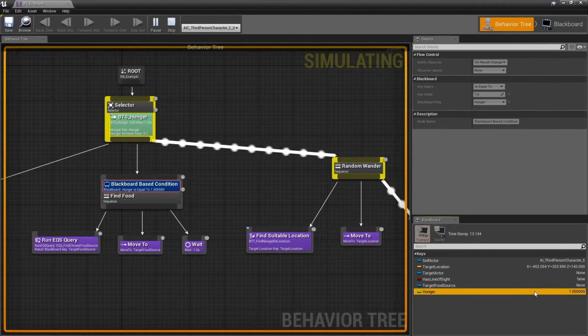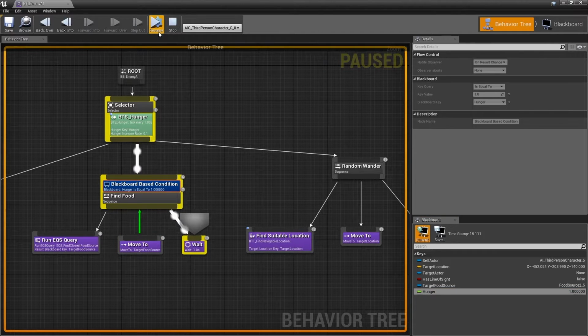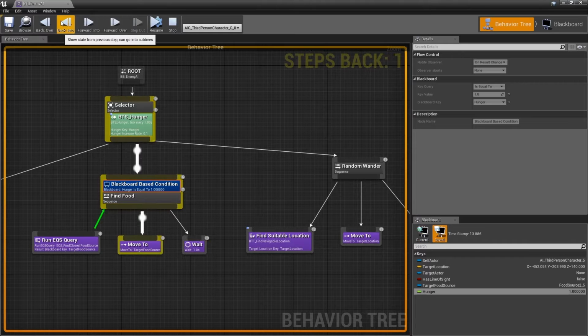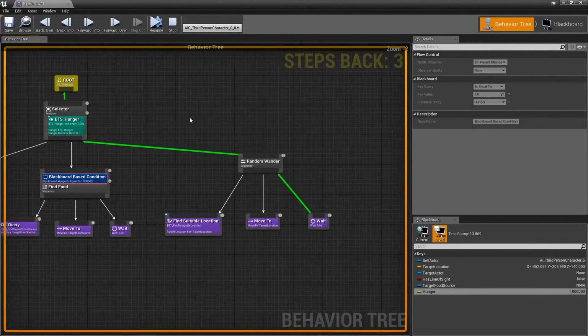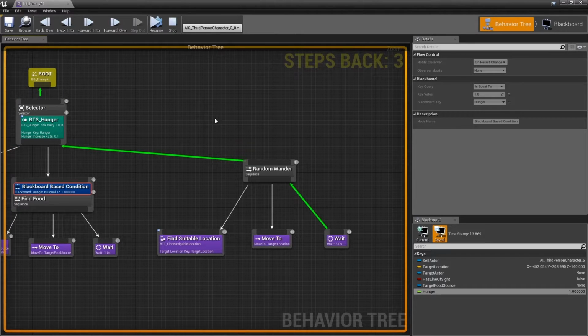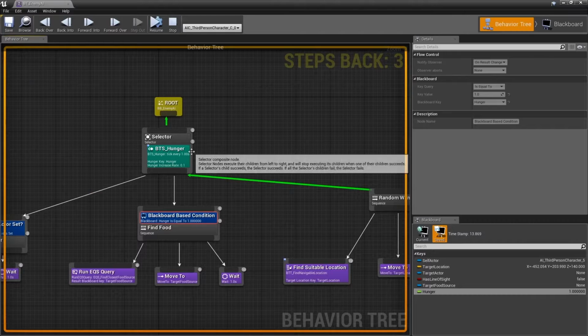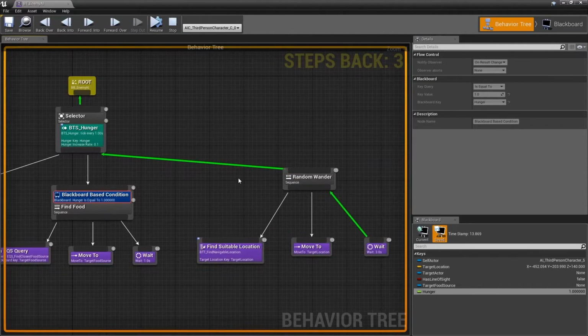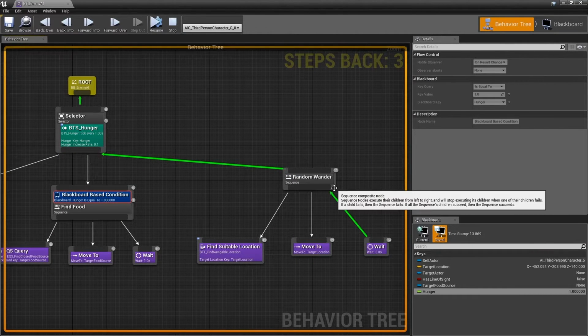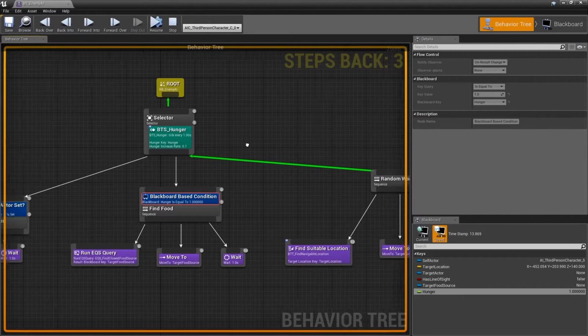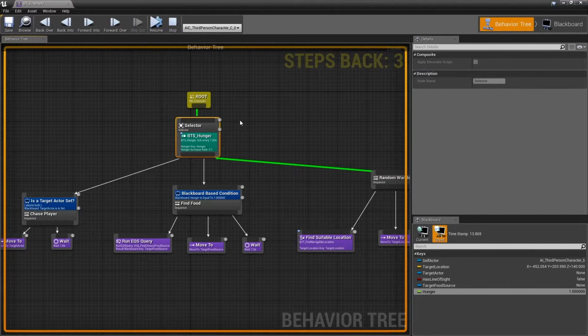Once the Find Food sequence is triggered, press pause so we can review how this occurred. Press the Step Into button on the toolbar until the action highlighted is the wait task completing. Here we can see the wait task of the random wander has been completed, and so this sequence is also considered complete. The sequence then moves back to the selector. This means that the sequence will report that it has succeeded to the selector. Once again, the selector will have to review all the sequences below it.